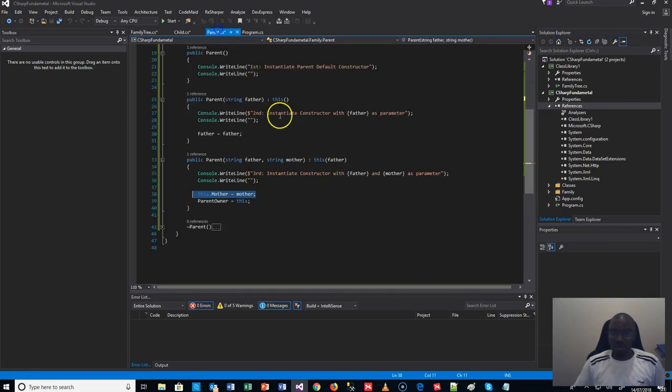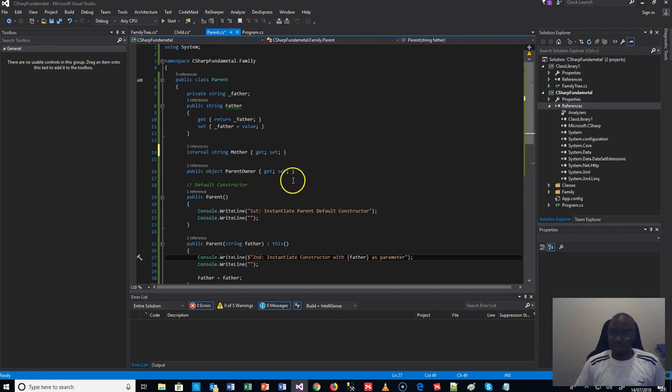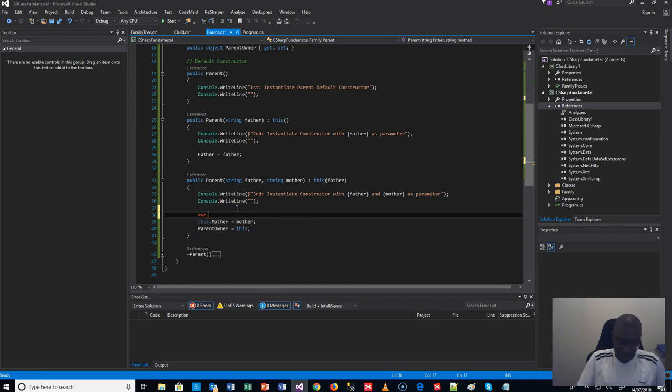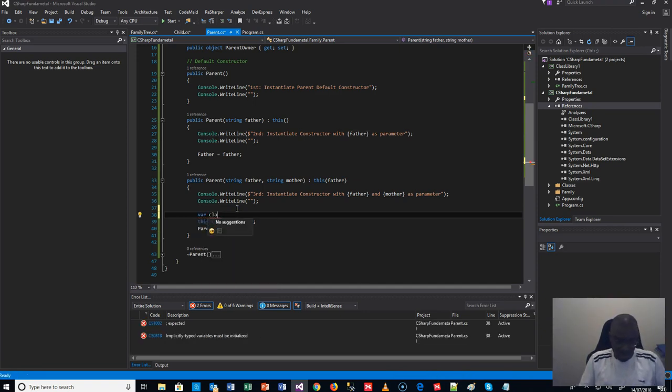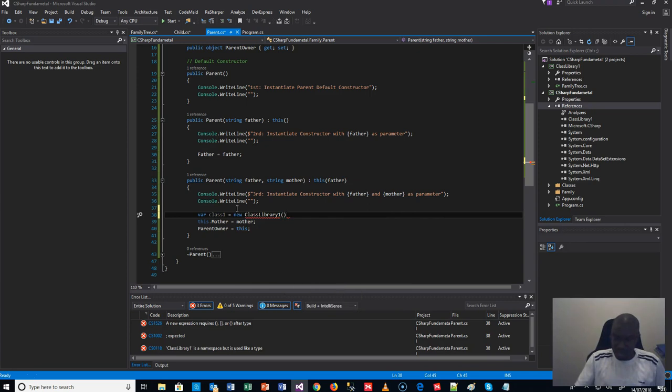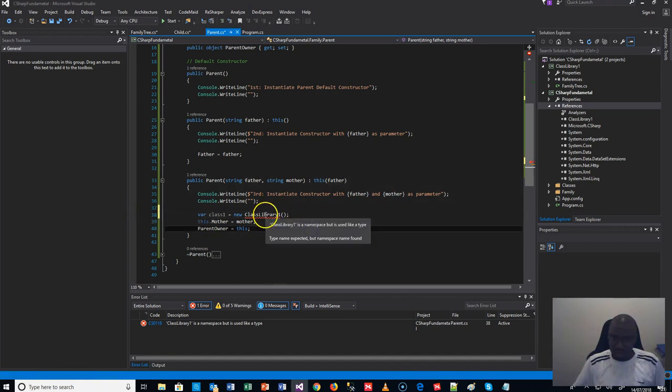So what I want to do now in my parents, I want to be able to declare that class. I will say class library 1. I'll use it first. Just go here and say right here. Okay, let me try to say variable class 1 is equal to new class library 1.